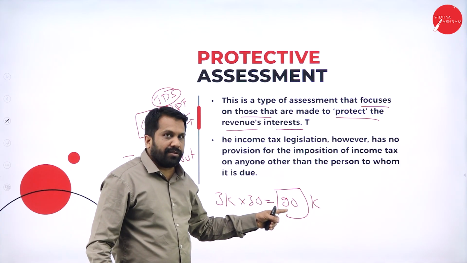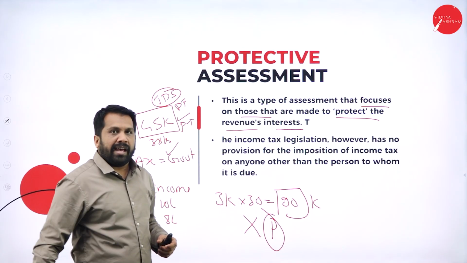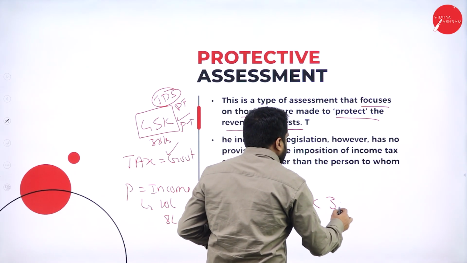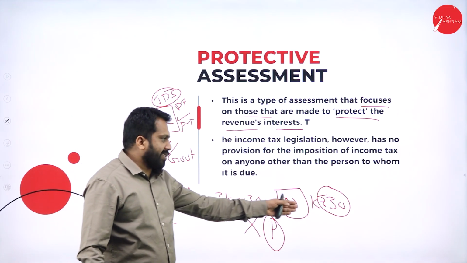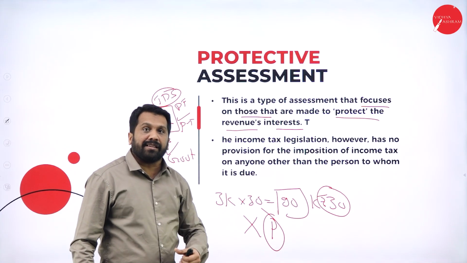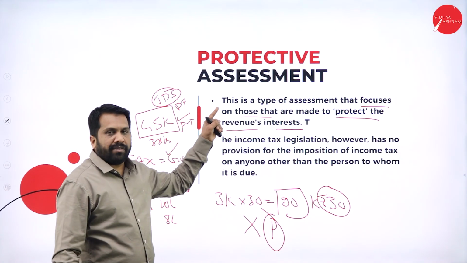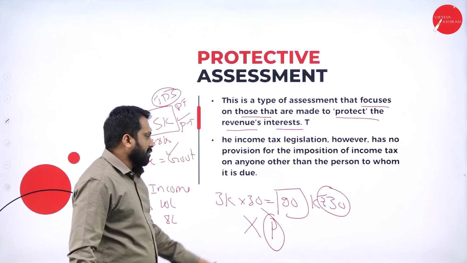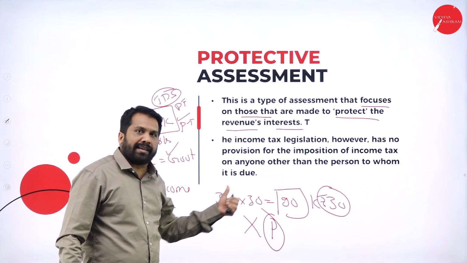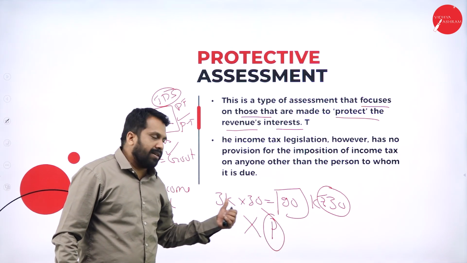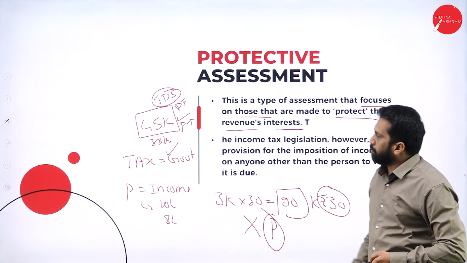He is paying tax? No. Why? Because there is no proof of his income. Everybody comes, they pay him 30 rupees and no bill for this. Like that 100 people will come, pay 30, 3,000 he earns. That is a reason to safeguard the revenue. We have protective assessment, but it is impossible to make him to pay tax. Why? Because whatever income he earns, it cannot come to the government. Why? Because he is a street vendor, there is no bill, there is no documentation of his income.